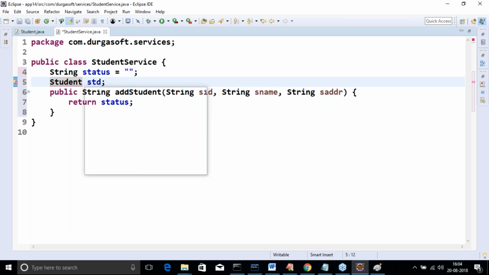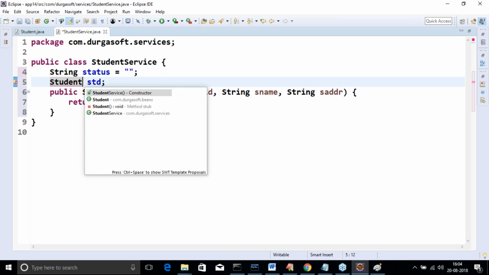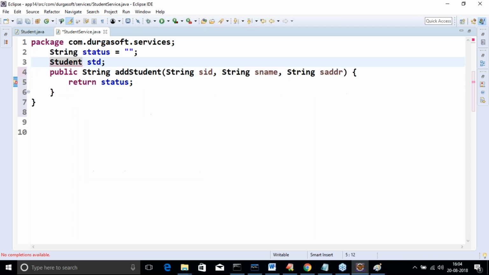Right, sir. All of you observe this clearly. Now here the student class is already provided. We have to check that clearly now. Already the student class is provided here. Why is it not coming there? Let me try to understand it clearly.